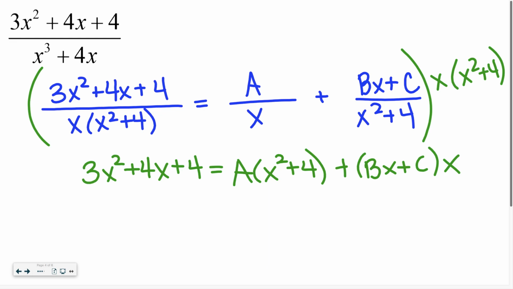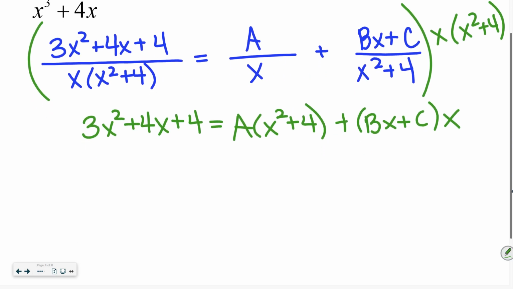We could plug in 0 for x and be able to find a. But do we have a real number that we could plug in here to zero this out? Okay, we don't. So when you have a quadratic factor, it is not going to work to just plug in the zeros of the factors, because we have some imaginary numbers that would zero that out. So when you have a quadratic factor, you are going to be forced to use the comparing coefficients method.